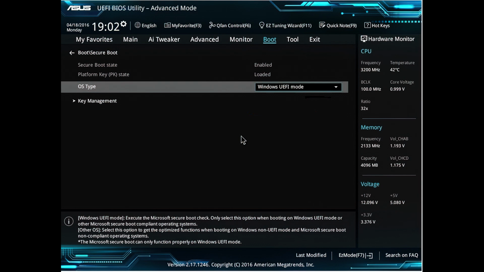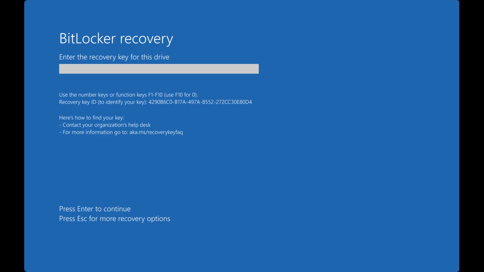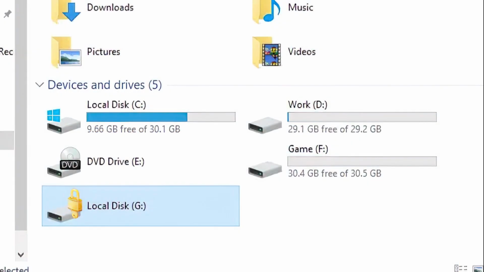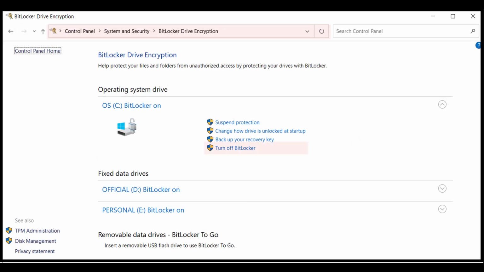If you need to disable secure boot, make sure you have the BitLocker recovery key if you are using it. If you have a lock on the icons of your drives, you have BitLocker. Disable BitLocker for every drive that will be used by the Linux install from settings. If you only have one disk, the C drive, that is a must, as you will see later.